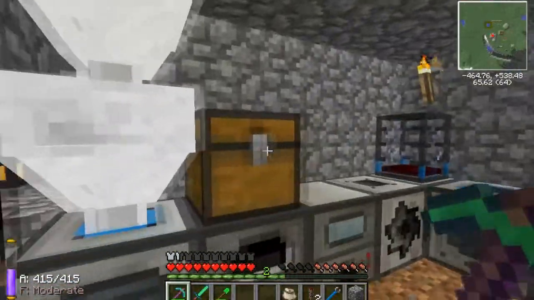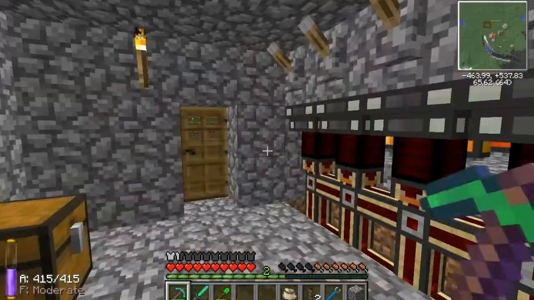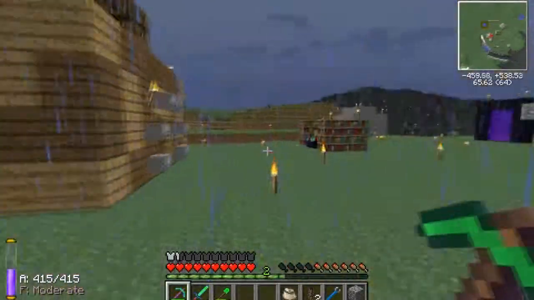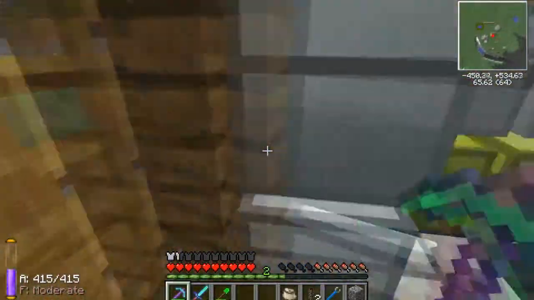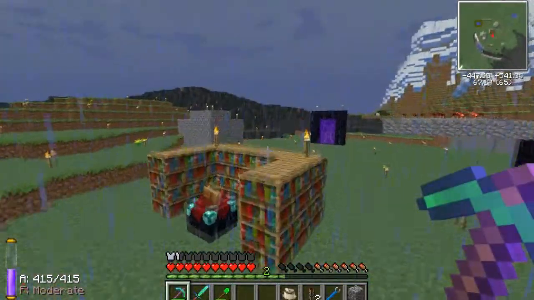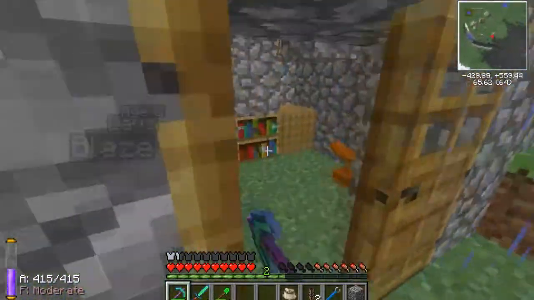Okay, so, let's see here. Next, I want to make an item tesseract. Ooh, that sounds neat. So, for some odd reason, the turtle over in the mining world has stopped working.